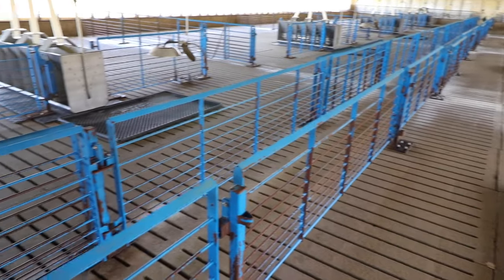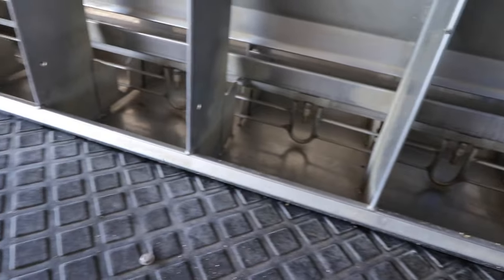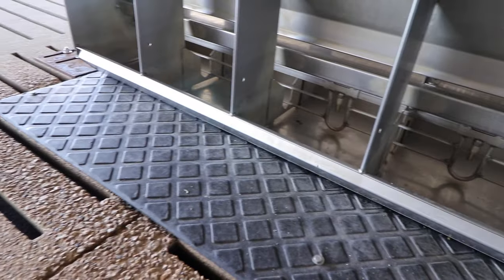Got this side done. Before we leave the hog building, a couple things I want you to note — look at how clean this is. Every time we load pigs out of here we bring in a crew. We used to power wash ourselves but it'd take me like four days. Then the next day I come in with my own power washer. I have a special disinfectant that is meant to kill viruses and bacteria that are harmful for pigs — things like strep, salmonella, e-coli. We want this to be as clean as possible for these baby pigs.